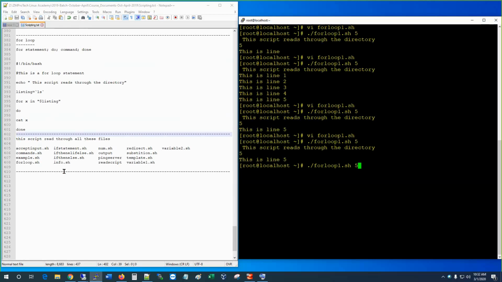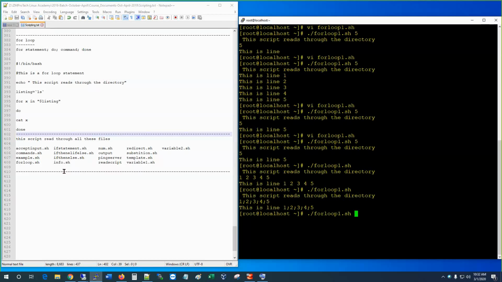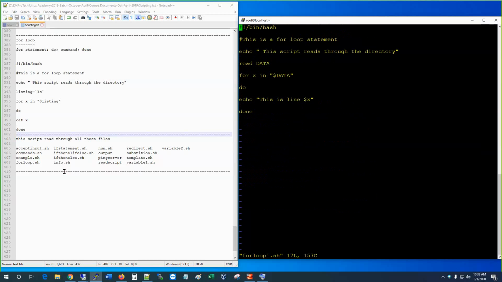So what you could do is input, and you do 1, 2, 3, 4, 5. No, it's not working here. Read data.